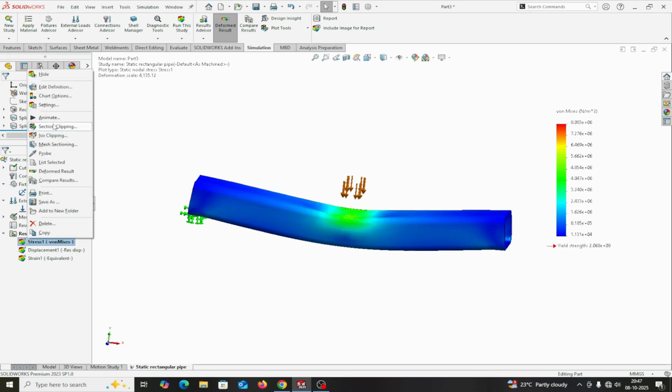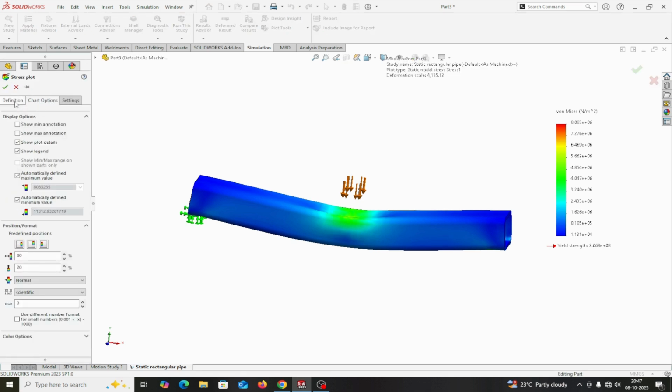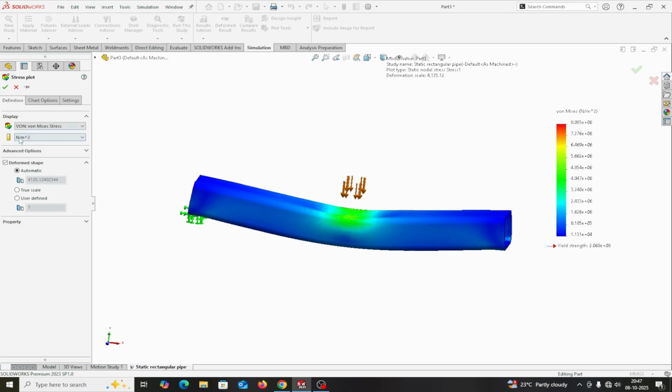Right click and the chart option. In the chart option, go to the definition section. You can change the unit. I want to change the unit to Newton per millimeter square. 1 Newton per millimeter square is equal to 1 megapascal. Okay, I am taking Newton per millimeter square, and the definition true scale.